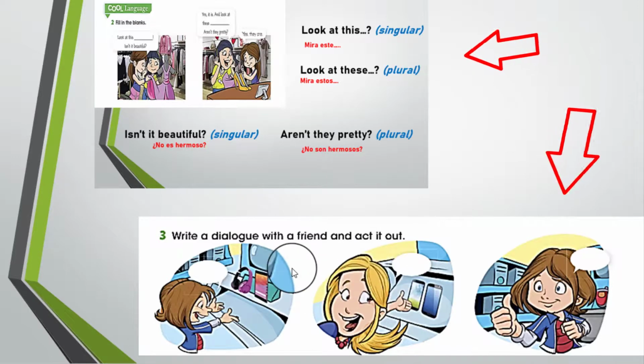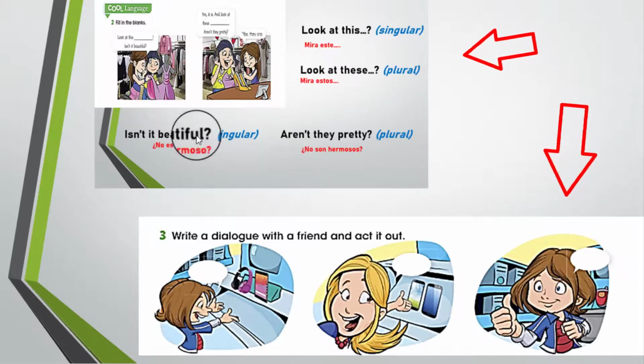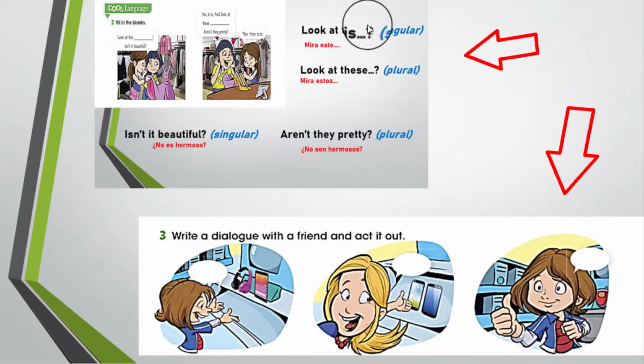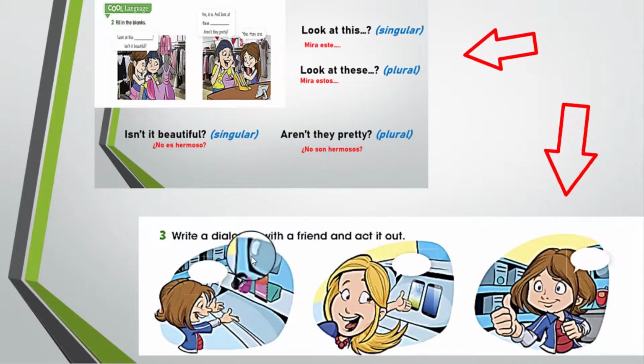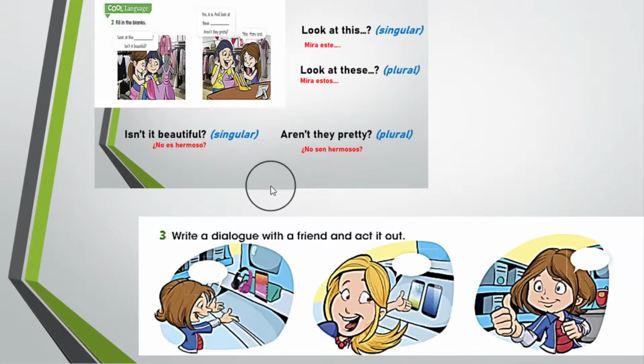Haz las mímicas que estás haciendo, que estás presentando, que estás hablando, ¿ok? O quizás que estás practicando con tu mamita o tu papito, ¿ok? It's very important to use this expression. Es muy importante usar las expresiones que acabamos de aprender en este diálogo. ¿Ya? ¿Ok? That's right. Recapitulemos. Escribimos el diálogo y luego lo actuamos. Yes? Okay, that's right. Now we are going to go for this part.